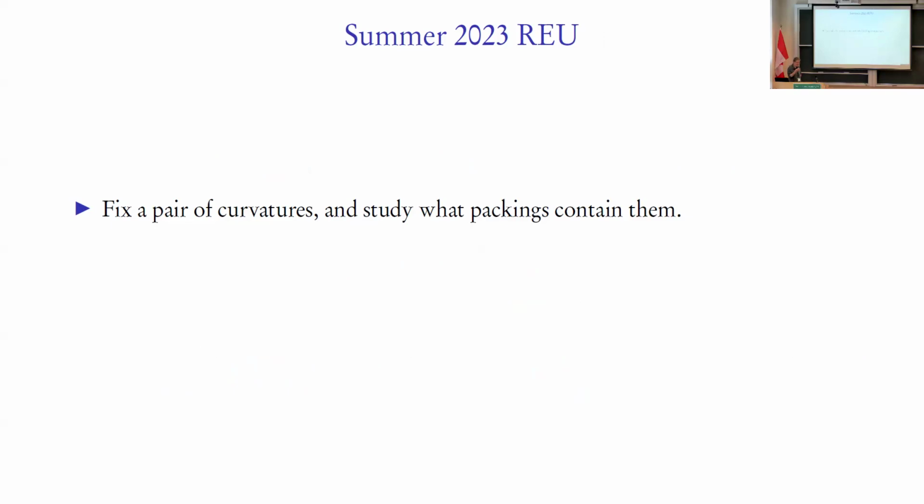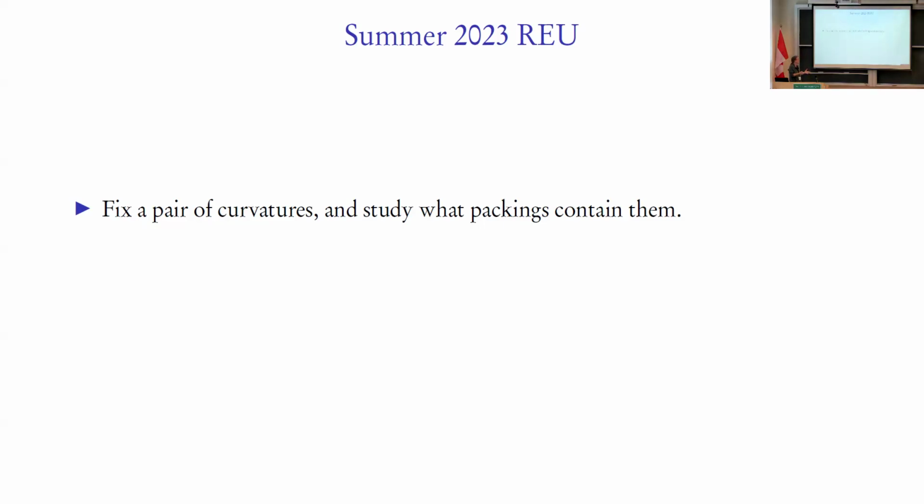So James had written an interesting paper where he turned the question around. Instead of asking, I have a packing, what are the integers in it? The question was, I have an integer, what packings contain it? And so here we were asking the students to take a look at a pair. I'll give you a pair of curvatures and ask you which Apollonian circle packings contain both curvatures together. Not necessarily tangent, or maybe we want to ask tangent. You know, I mean, it was an open question, right?